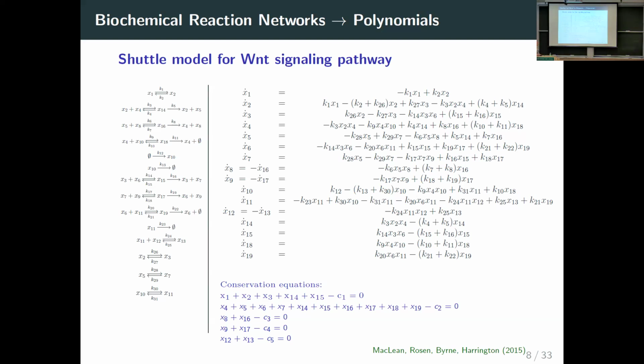All right. Along with these ODEs, I also get a collection of linear equations that we call conservation equations, okay? So basically all the dynamics are happening in an affine space. This is telling you that space where the dynamics are happening. So without those equations, I would get like a 5-dimensional variety, and then this will cut it down to 0-dimensional.